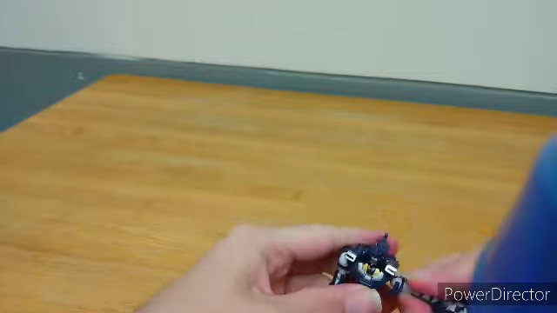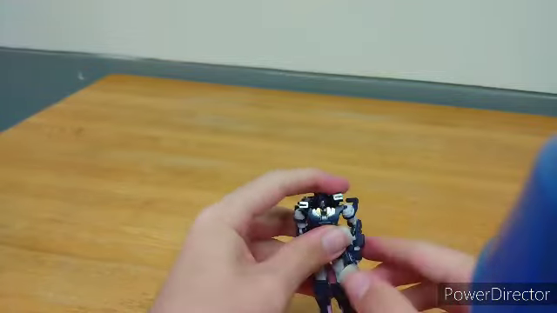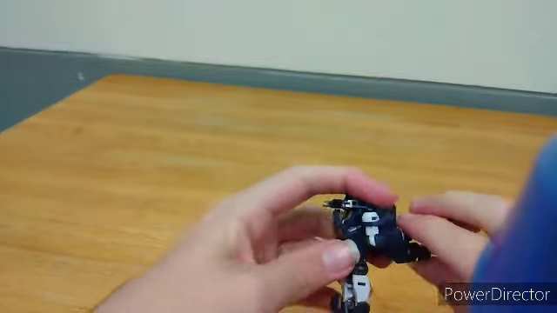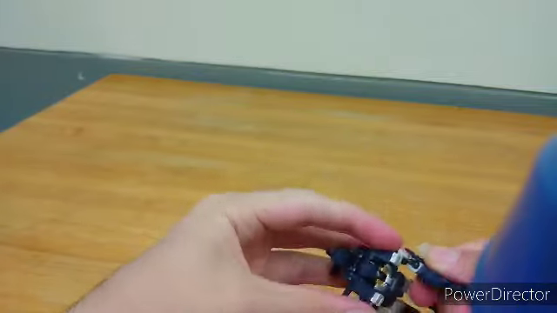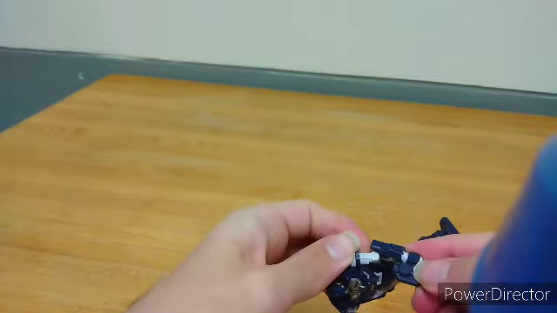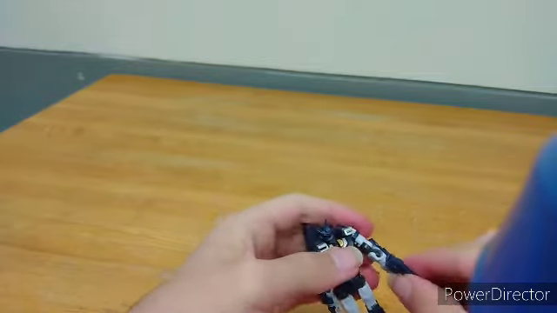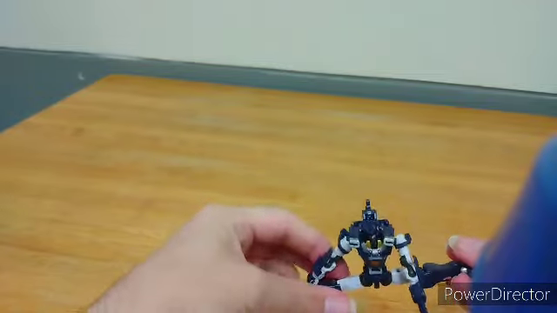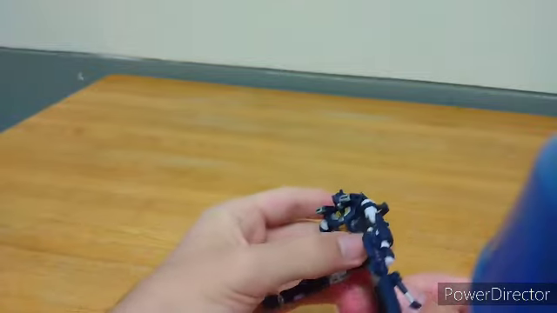He has 360 at the shoulder. Like that. He has 90-degree back and forth. And if you notice, yes, I am inside of a different setting now. He has a double joint for an elbow. And of course, he has moving wrists. He has a waist swivel. He can do the full splits. His thigh swivel.